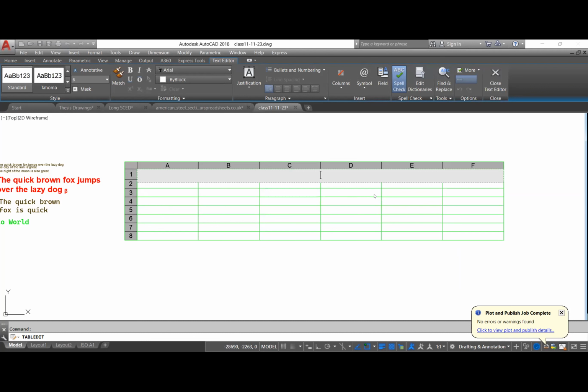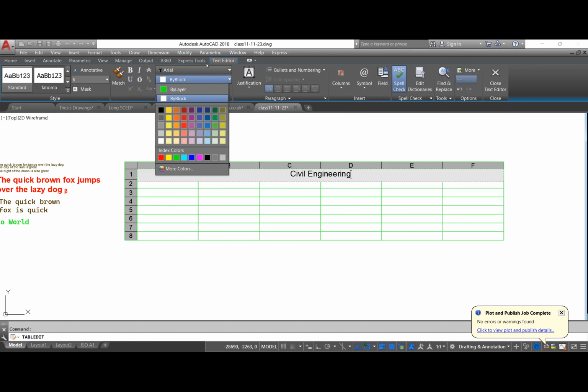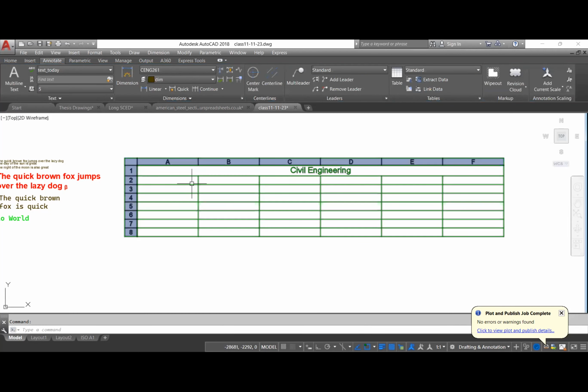So we can say that, okay, maybe you can type in here civil engineering. Okay. Here again, you can change the way you want your text and everything to appear. All right, your text editor will show up. The way you want your text to appear, everything can be changed. Okay, so let's just go with what we have by default. So once you are done, click the next cell, and then you can enter your data.